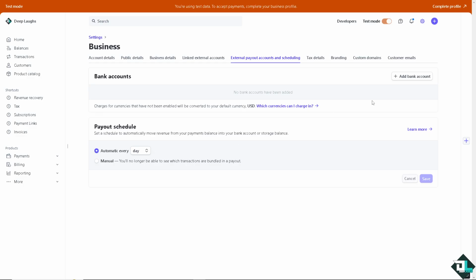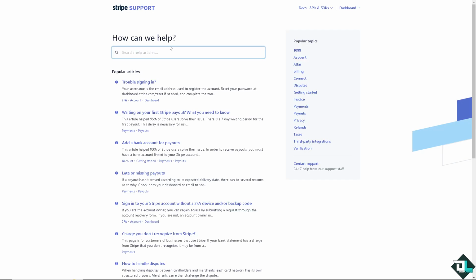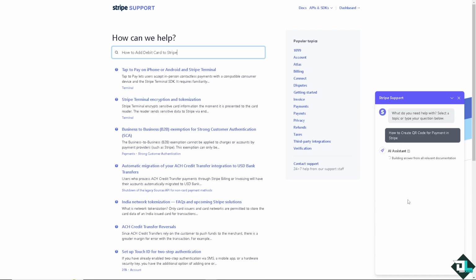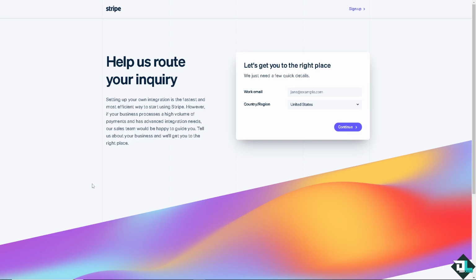Now, if you are having problems adding your debit card to your Stripe account, I heavily suggest you go to the upper right corner where you can see the help section, as we need some intervention from the technical support staff from Stripe. Click view support articles and there are going to be some related documents for us to check. Otherwise, click the contact support option here. We will be forwarded to this specific page. We need to send an email or request a ticket about getting help adding your debit card to your Stripe account, and one of the support staff will give you insights and troubleshooting steps on how to fix it.